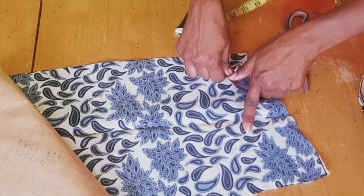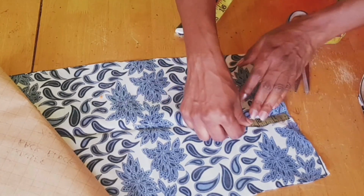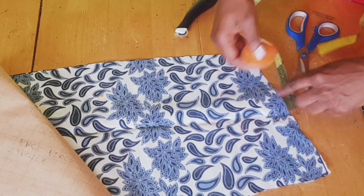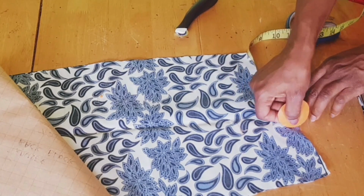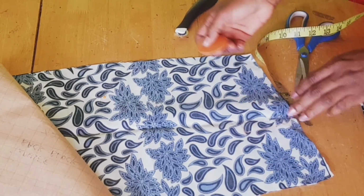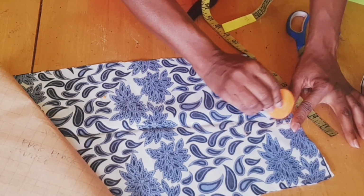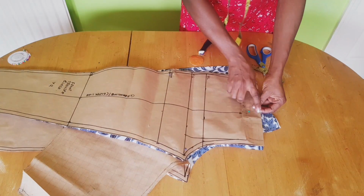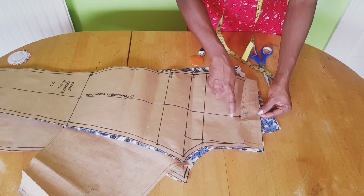I will just mark my 3 inches again, and also remember that you have half an inch seam allowance at the upper part. That means I will be marking 3.5 inches like that, and then you input your 1 inch dart intake again. So I will mark half an inch at this side, half an inch at this side. Then you draw the triangular dart shape. Then you will do the same thing for the front, and our front dart is going to be 2 inches. With your half an inch seam allowance at the upper part, you will be marking 2.5 inches down.